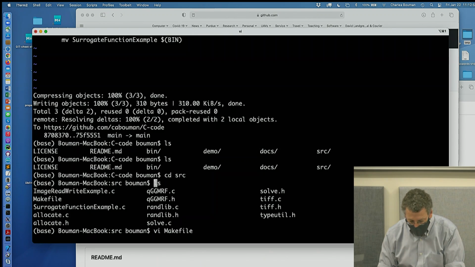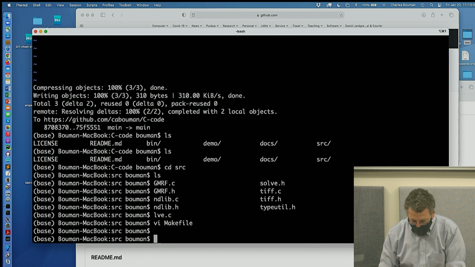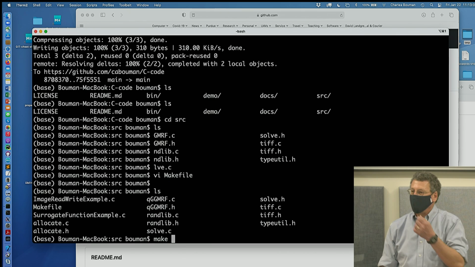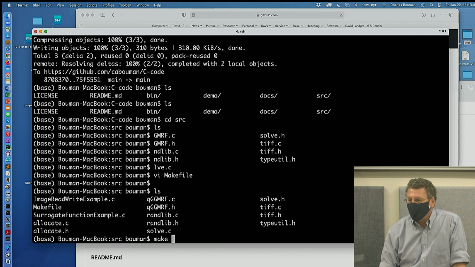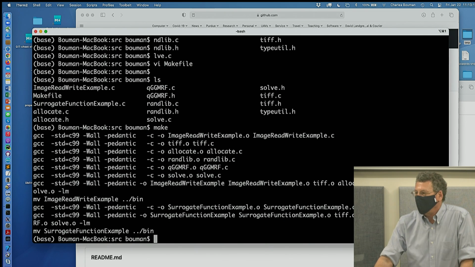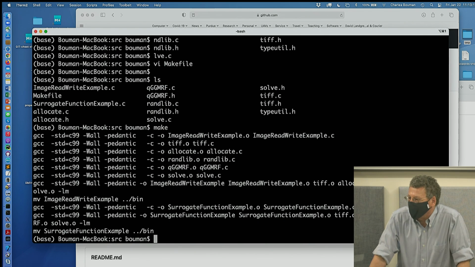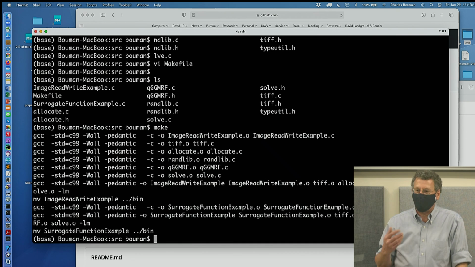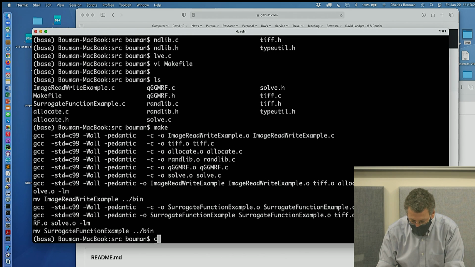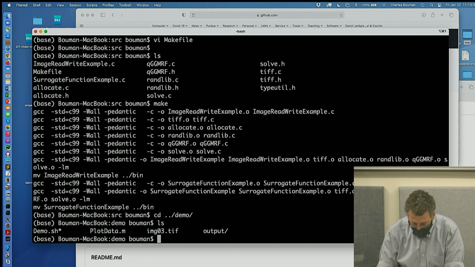And you can learn about that. But basically what happens then, you say make with a lowercase m. When you type make, it knows to use the makefile to compile the code. And there it compiles, right? Now, it wouldn't compile for you until you have the compiler installed properly, and you'd probably run into some problems. But I tested it before I came here to make sure it would work. It usually is pretty robust. Then I CD into demo, and I run more demo. I even forget what's in here.